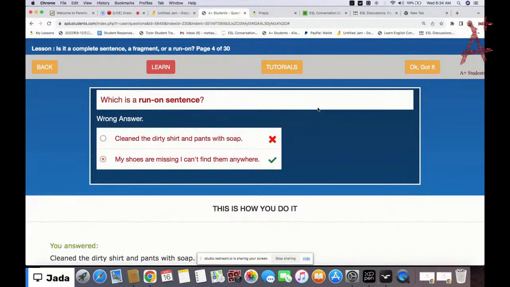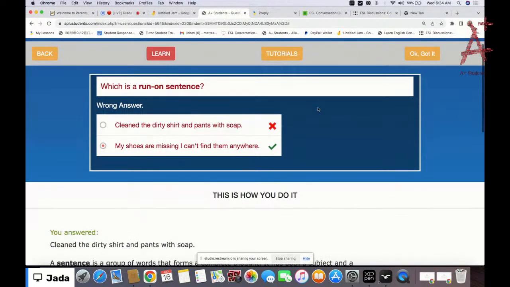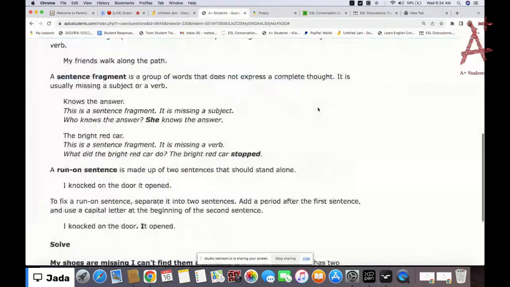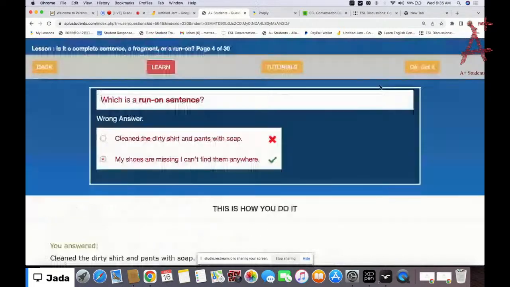That's a run on. So I'm gonna still say that once you get it all wrong, all you need to do is just scroll down and read again. You have to read again and make sure that, okay, what am I doing or why am I getting it all wrong? Am I confusing it? So if you're confusing them, you just need to read from the beginning all over again to be able to differentiate. Okay? So yeah. So got it. All right.